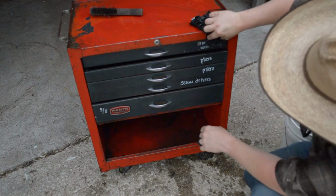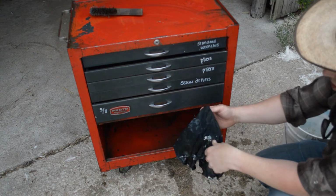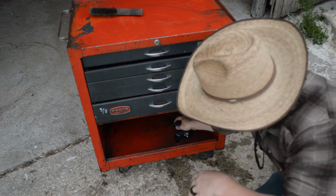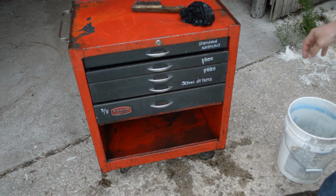I kind of figured it would come clean with like anything. I almost used dish soap on this thing, but this down here would have been pretty gross with just dish soap. Sweet. Let's move on to the toppers.